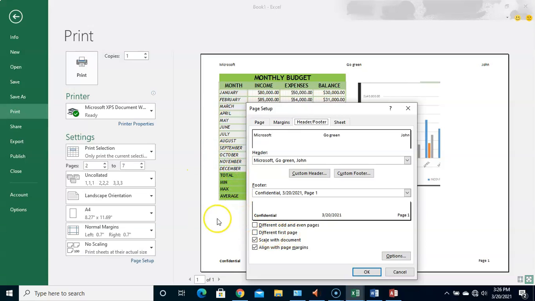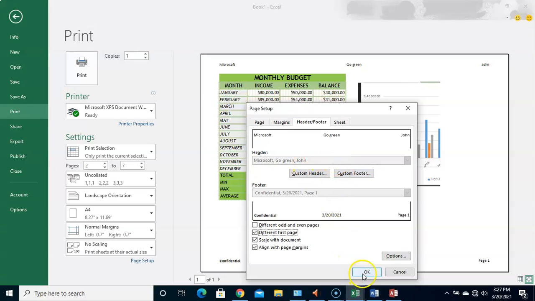But if you look at this document currently, we only have one page there. Can you see 1 of 1? So even if you say different odd and even pages, you might not really see much effect. Do you understand that? Now the only thing would be that it won't show at all. Including the second option, different first page. So it means this will not show at all when you select that. So if I say different first page now, you will see that there's nothing here again. Do you understand that now?